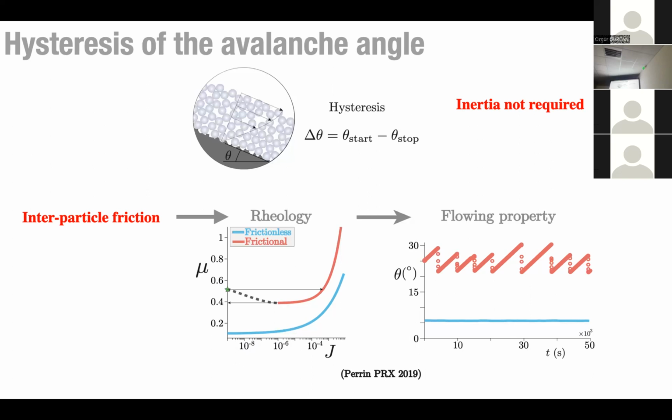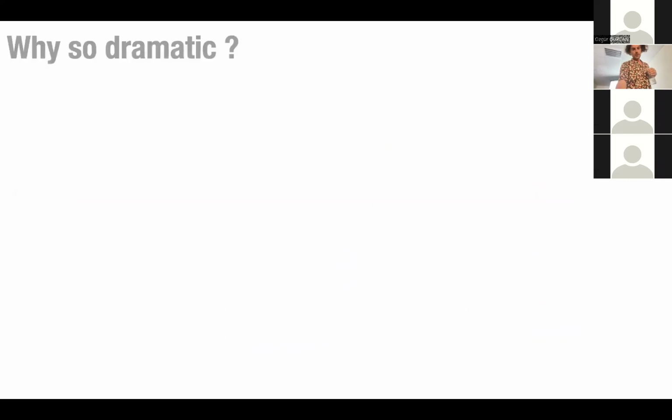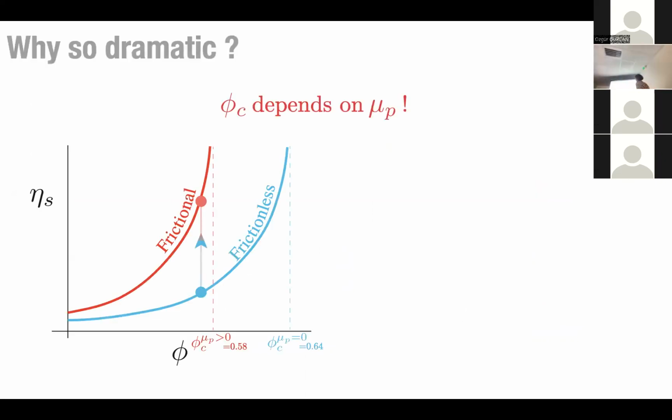If you could have rods, let me see. Actually, that could be interesting. Yeah, probably. But it all depends. Why so dramatic here? It all depends by how much you shift the critical volume fraction when you go from frictionless to frictional, for instance. So maybe we could suspect that these frictional rods jam at even lower volume fraction. So you would have an even larger difference between these, and you extend the domain of viscosity you can access. So it would be nice to have silica rods maybe.